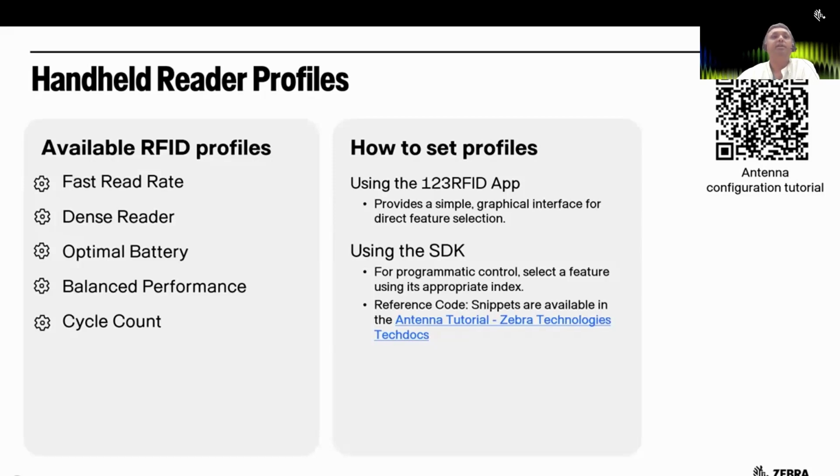These profiles can also be created and adapted to the various use cases to handle the different operational challenges, right? So we have both these two options.